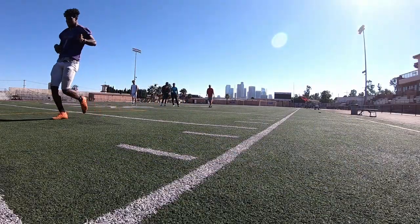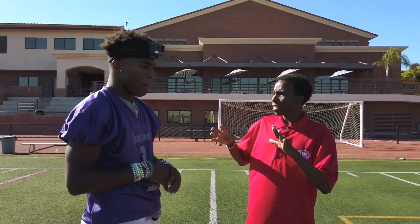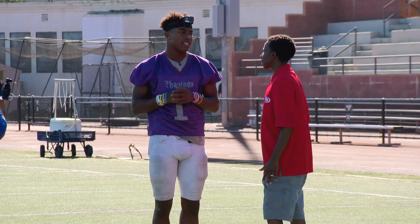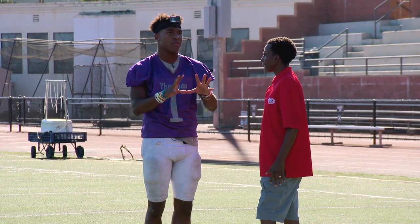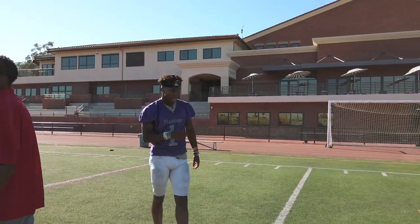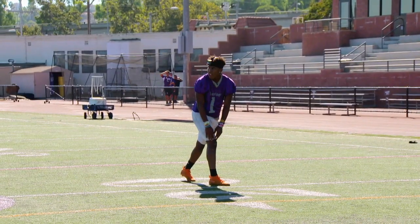All right, Chad, so we just worked on the hand-eye coordination with the tennis balls. Your hands are a big deal — they say you got some of the best hands around, but you said you actually catch the ball with your eyes first. Well, you can't catch the ball with your eyes closed. If you try it, it's gonna hit your hands and bounce off. You have to see the ball first to catch it, and that's what I usually work on — just framing the ball, taking a picture of it right here, and just tucking it in. Let's see you run a couple routes. We'll do some slants here.